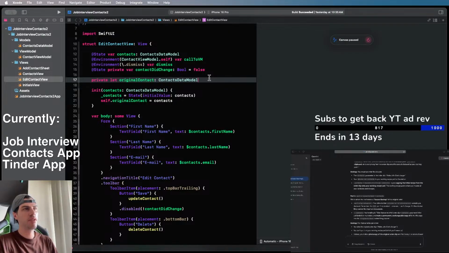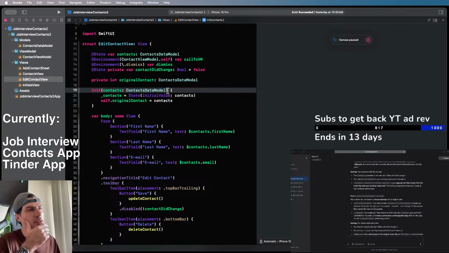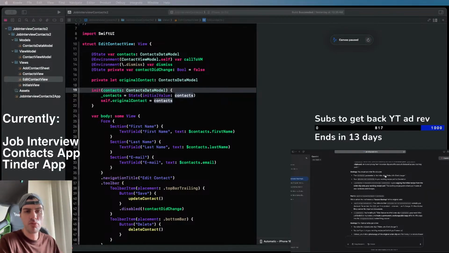Could be waiting forever. Then on the initialize of this view, with an initializer of context, I still don't understand this part. Is this initializing only this or what?